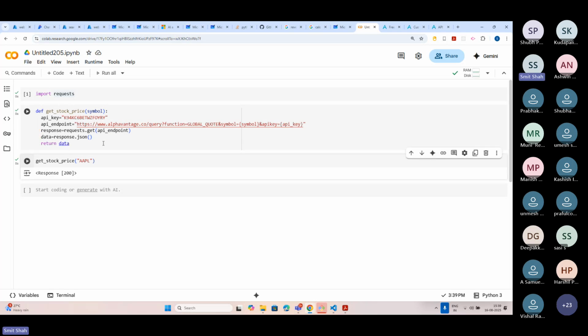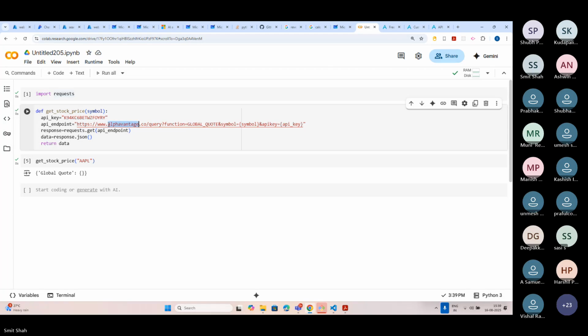Let's see now. Okay, we are not able to get the latest stock price. Let's understand why. Is there some issue in my API? Alpha Vantage is fine. Symbol, this is also okay. API key is also okay. Then why would it not work?